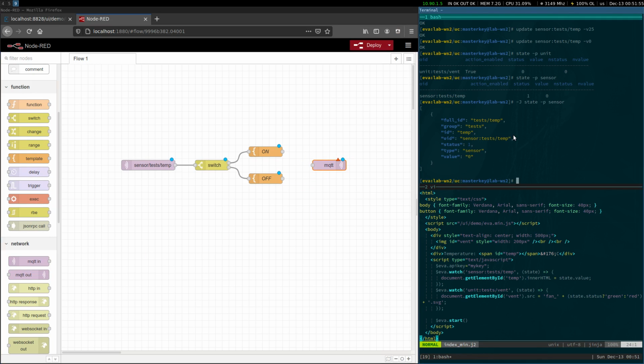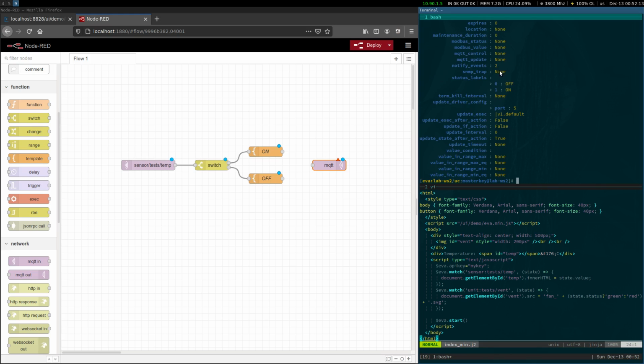It's very important: EVA ICS by default doesn't accept control commands from MQTT unless you set this property in the configuration. So we can set it manually for the unit. We are going to control unit test1.